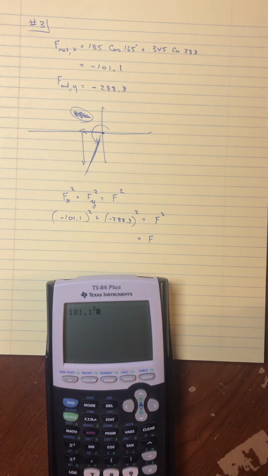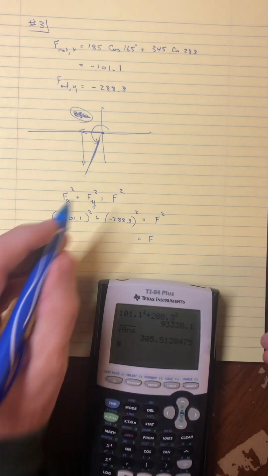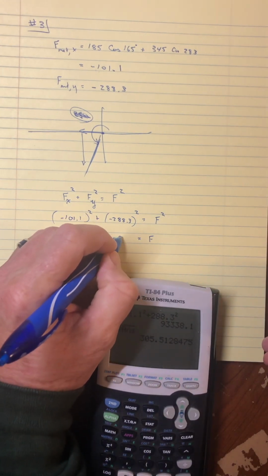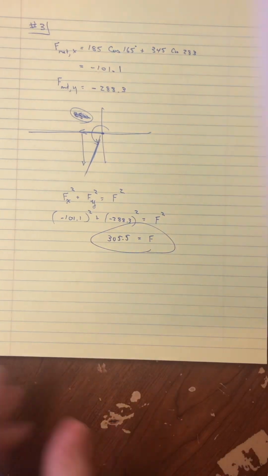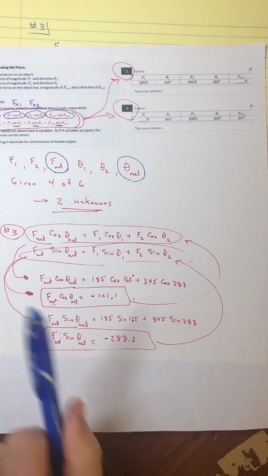And therefore, I thought I better supplement this with saying, okay, wait, there's a lot easier way to get just the net force. And so putting in a couple of buttons here into my calculator, I get right to the answer of 305.5. And that is, I believe, what we got before.